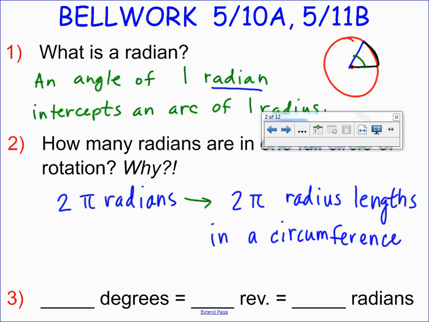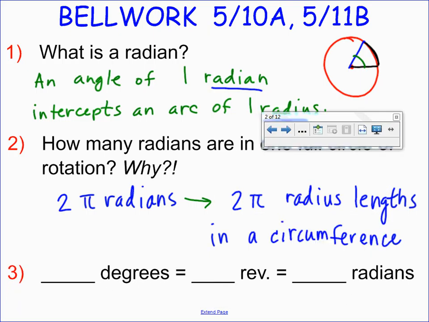Awesome. And lastly, how many degrees correspond to how many revolutions correspond to how many radians? Go ahead and share with the class when I call on you. Get ready. So what's our relationship here? Samantha? 360. Awesome. Everybody take a look at number 3. Raise your hand if you have the same as Samantha. 360 degrees corresponds to 1 revolution, is equivalent to 2 pi radians. Nice job, you guys, and thank you for sharing. Great. What questions do you have on 1 through 3?